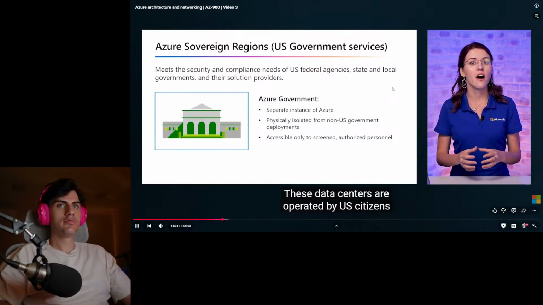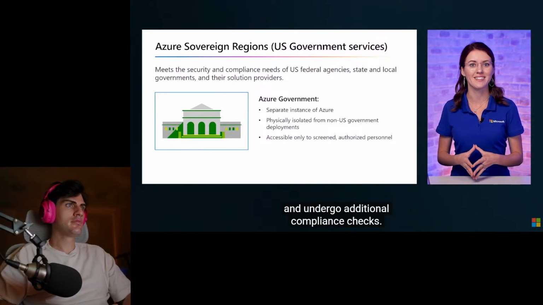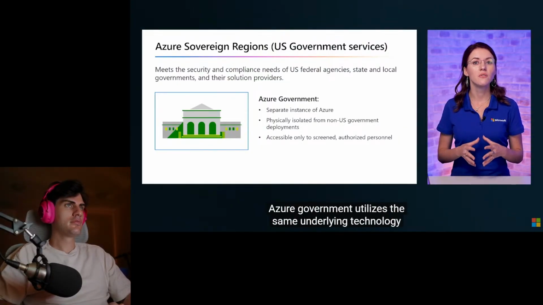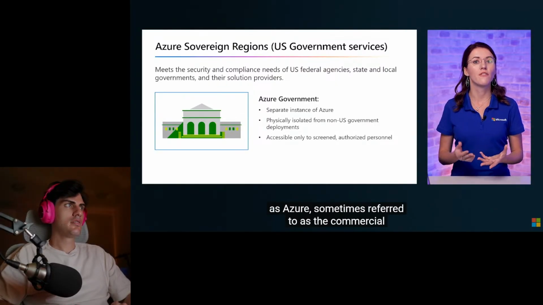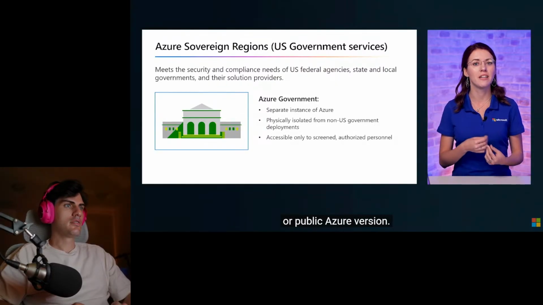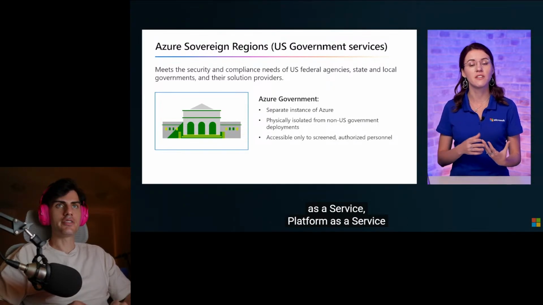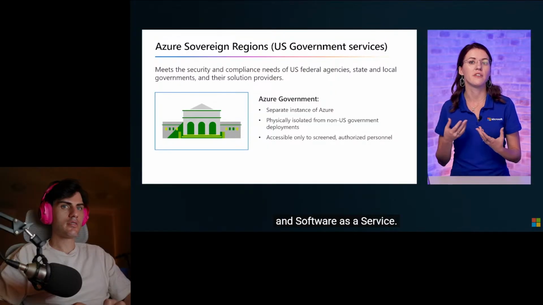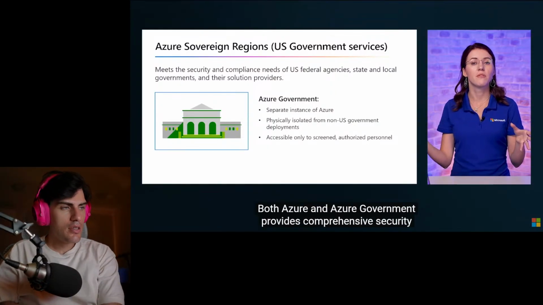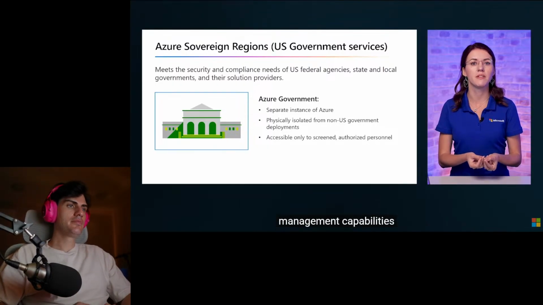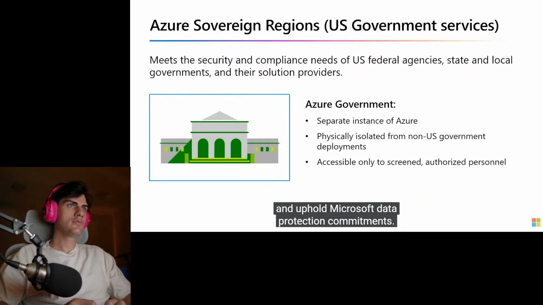These data centers are operated by US citizens and undergo additional compliance checks. Azure Government utilizes the same underlying technology as Azure, sometimes referred to as the commercial or public Azure version. This includes the core components of infrastructure as a service, platform as a service, and software as a service. Both Azure and Azure Government provide comprehensive security management capabilities and uphold Microsoft data protection commitments.